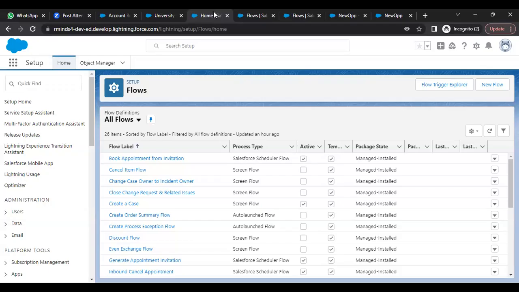Okay, so with this, wrapping up the flows, let's move on to the most awaited concept, that is Lightning Web Components, LWC. So this is a very important topic. Yes, I'm going to give you the basics of Lightning Web Components, but it's usually a big concept where we'll have more details in it. But for you to understand what a Lightning component is all about, I'm going to discuss.